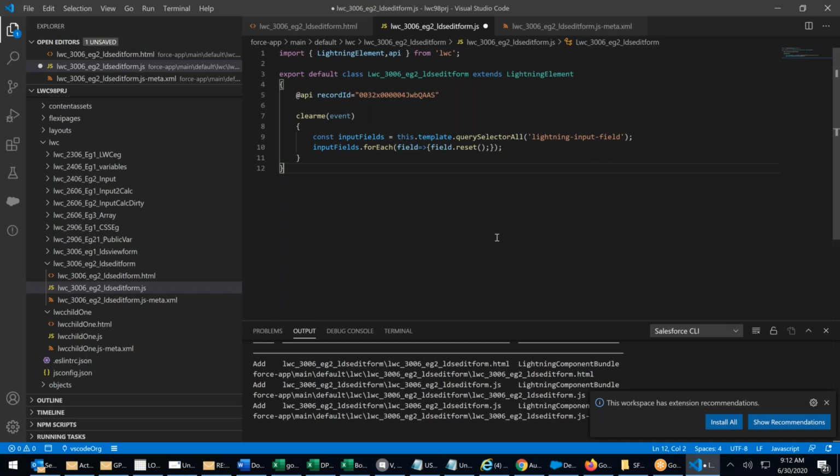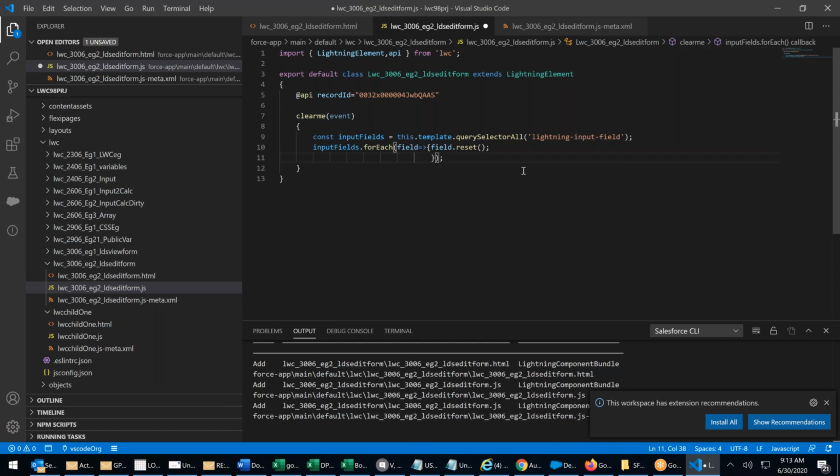Input fields dot for each. For each is capital, correct. Inside that, what I have to do? Field. For each field dot reset.